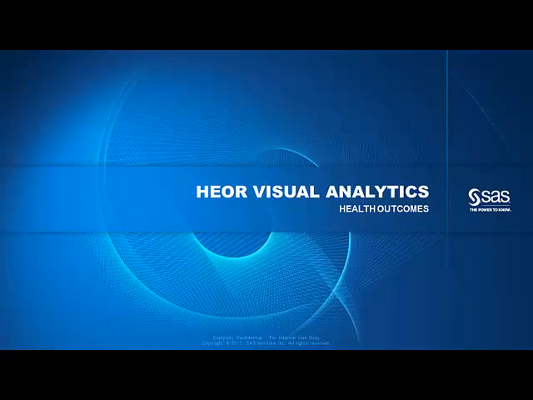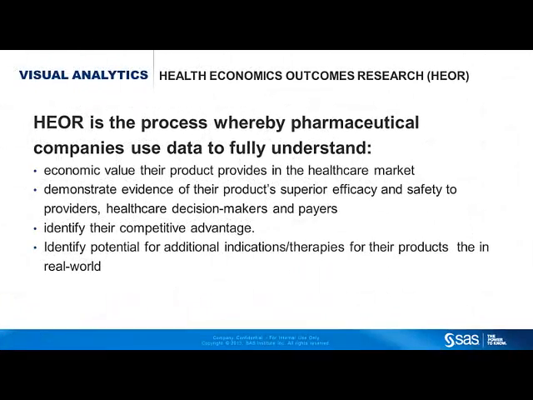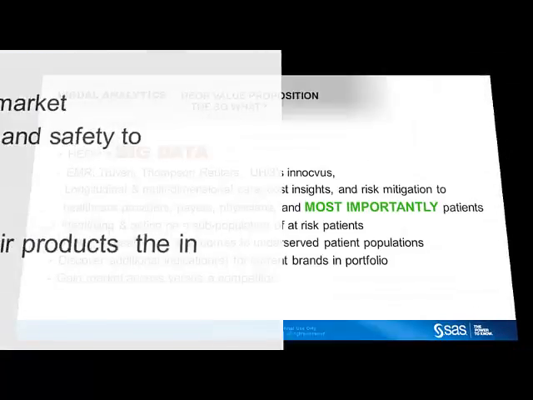We are going to give an overview of what HEOR is and then do a demonstration of SAS Visual Analytics. HEOR is the process whereby pharmaceutical companies use data to fully understand the economic value their product provides in the healthcare market, the superior efficacy of their products, identify competitive advantage, and discover additional uses and therapies.